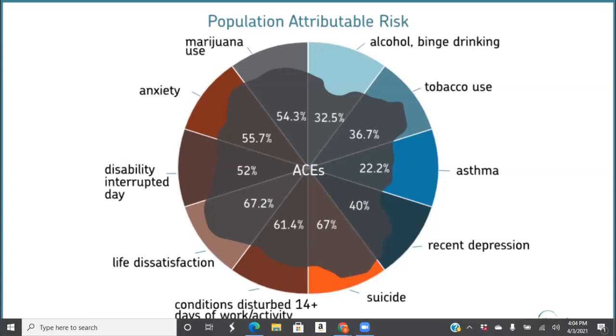So this slide shows the percentage of various health and social problems that epidemiologists estimate are caused by ACEs. The calculation that is commonly used to do this in public health studies is called population attributable risk. And this is displayed as a percentage as an oil spill on this slide, right? So the percentage of a problem coded by the oil spill represents the percentage of each problem that is potentially preventable by preventing ACEs. So I'm going to say that again. The percentage of a problem here coded by the oil spill represents the percentage of each problem that is potentially preventable by preventing ACEs. And these percentages are quite large. In fact, the high percentages on this chart are rarely seen in public health studies.